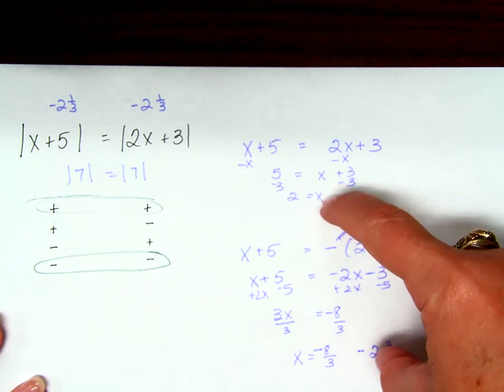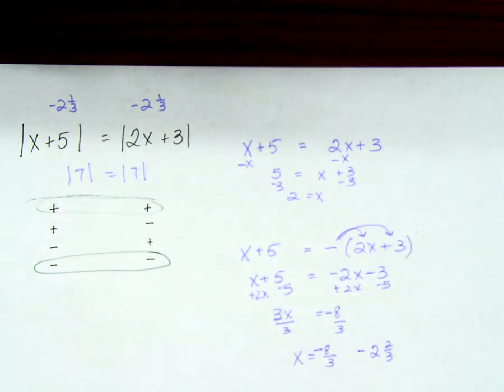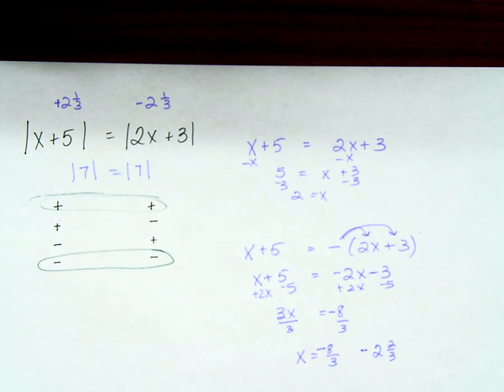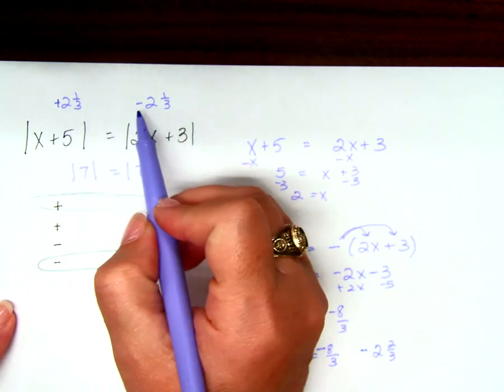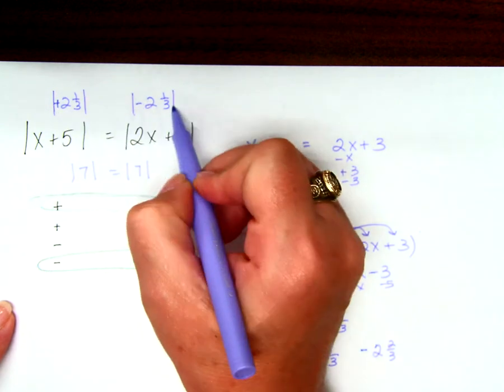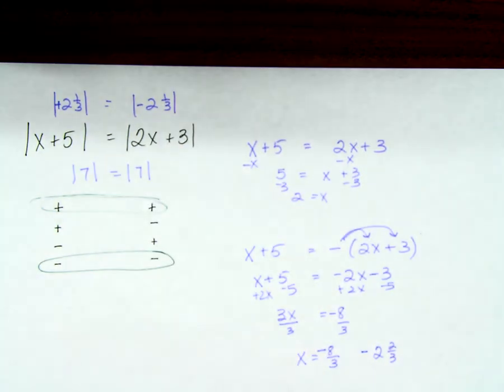We substitute these both in to figure out that they both work. Okay? I actually wrote the wrong sign right here. Let me fix that. Now I feel better. While 2 1/3 doesn't equal negative 2 1/3, we have to remember that we're dealing with absolute value, and those two things do equal each other. Any questions about that?